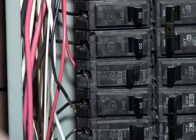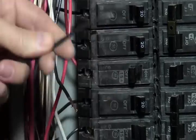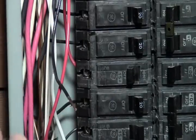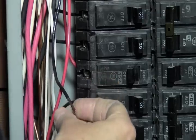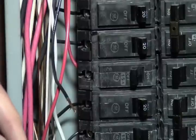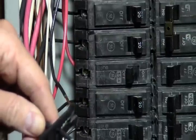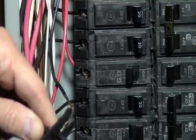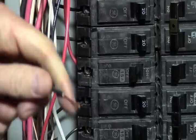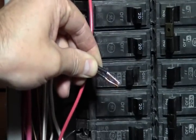So now we got our black wire still, and we got our black wire from the transfer switch. We're going to strip this again. This one we're going to do about the same, and we're going to wire nut this one. In fact, a couple of the rest of them will be wire nutted. So you can strip back about the same on that, and again tighten it up, twist it to the right. You can see I got those together there.